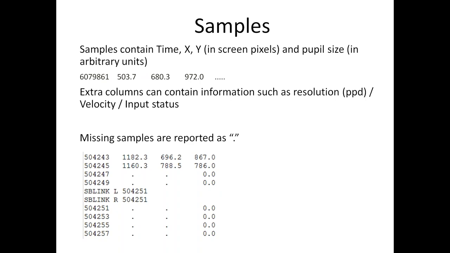It's worth pointing out that missing samples — for example when the person starts to blink — are represented as dots, not zeros. One of the things you can do in Data Viewer when running a sample report is replace those dots with something more friendly to R, MATLAB, or other analysis software — such as NAs or NANs — so that they don't complain when they encounter those dots.